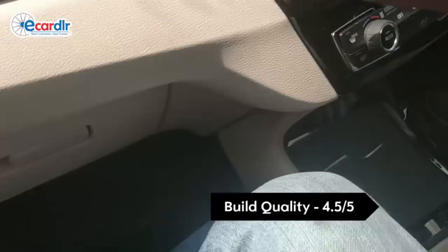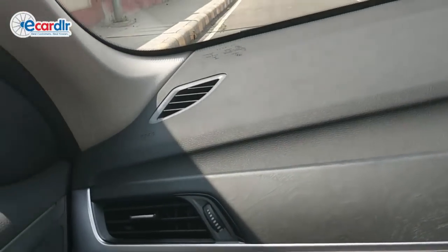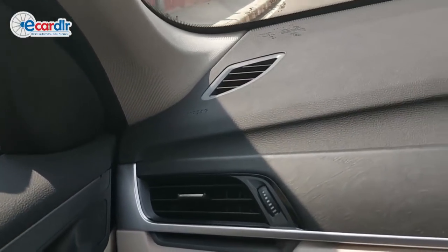I would have liked knee airbags. The build quality inside is quite good. I'm not very sure about how strong the sheet metal is, but I've looked at the crash test and it's got a 5-star rating, so I'm sure they've done their job there. In terms of internal plastic, the quality is all good — no panel gaps, everything is put together with good finish. So this again would be say 4.5 out of 5.